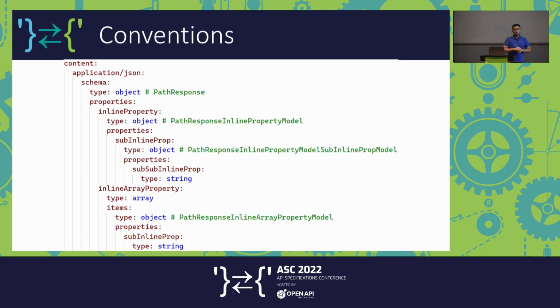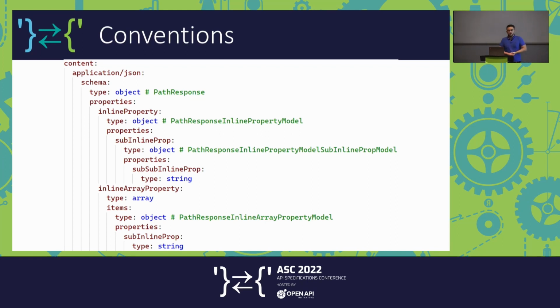If you define a lot of inline schemas, this is great, it's easy to do. But the problem with that is now when we generate types for those inline schemas, we don't know what to name them, right? The first one, because it's the response for a path segment, will be called the path name with a response suffix. Great. And then if we have an inline property that defines an object, well, it's going to be path response, the property name, and then suffix mobile. And then if within that we still have another inline property that defines an object, well, it's going to have the path, the response, the inline property name, the sub-property name with multiple suffixes all over the place, and it's going to get ugly, right?